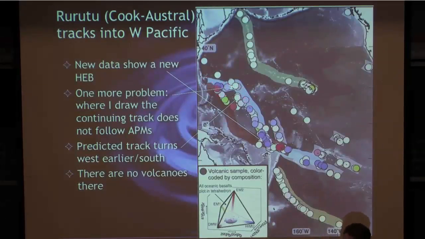So you have a Emperor bend. Yeah, it's right here. And then you go north, west. Then you have another bend at about 100 million years, then it goes west. So it would go back maybe 120, 130 million years. The oldest one's here, about 120. Okay, so the neat thing here is that you're having a plume that's incredibly long-lived, right?